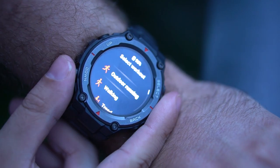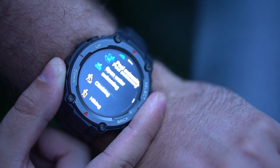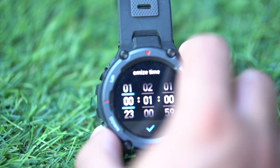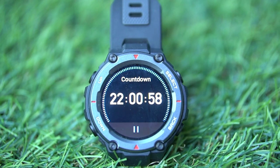All in all, the Amazfit T-Rex Pro represents a modest upgrade from the original T-Rex, with additional features like SPO2 tracking and a far greater width of sports modes than its predecessor, in a package that's not only marginally more expensive but also has a lot of improvements. The improvements to the hardiness, heart rate sensor, and water resistance push the Pro from a good to great value offering. However, it's not perfect. The software and stats it can track are relatively self-contained, with no third-party app support or wider ecosystem to interface with, plus more premium features like an integrated speaker, user accessible storage, and interchangeable straps aren't on the table here.